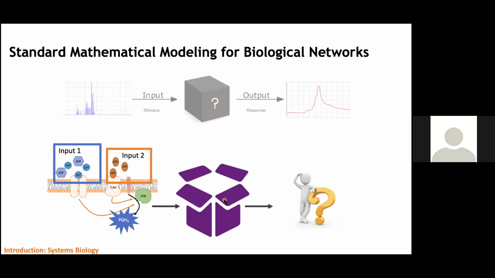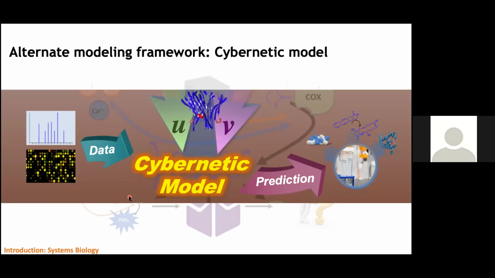Another approach is an open box approach, where we try to mechanistically model different parts of the reaction network. It's not always simple to understand the vast amount of biology involved and the regulation happening in these cells. So now a third approach is what we call a cybernetic model. Professor Ramkrishna and his group has developed this model in order to tackle the limitations present in the other two models. The model framework describes gene regulation by attributing metabolic preferences to a suitable survival goal of an organism.